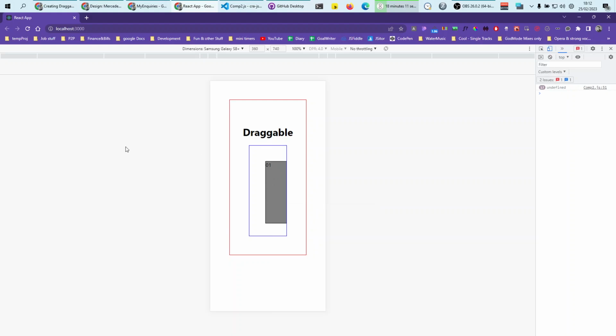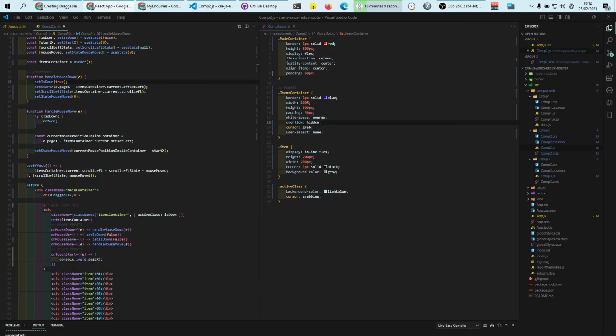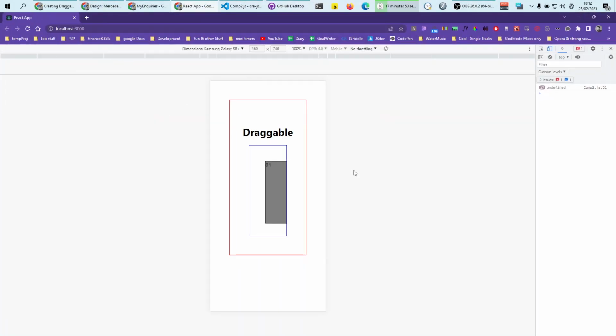The way to overcome it is you need to put touches. It's an array. You want the first one, and then page X. Well, I'll show you where. You see, when you click, there's the array.